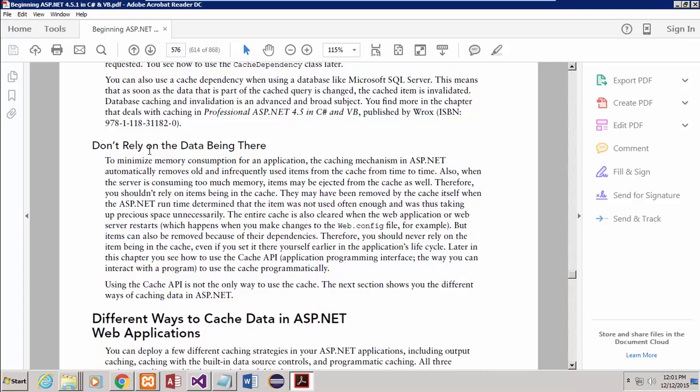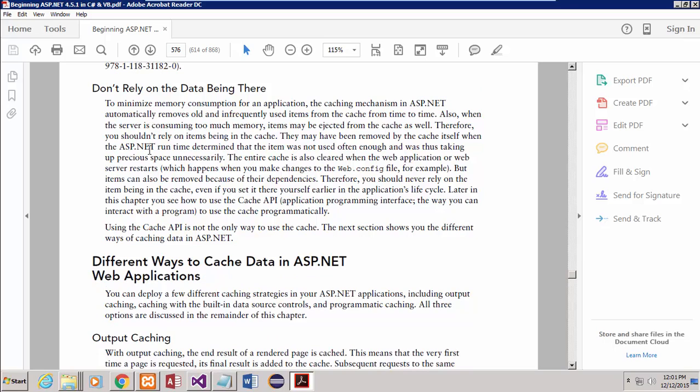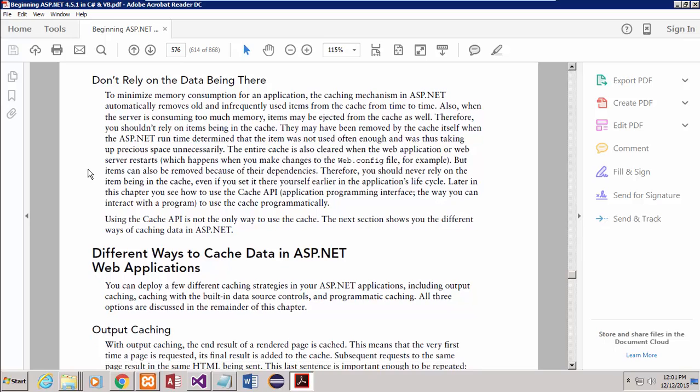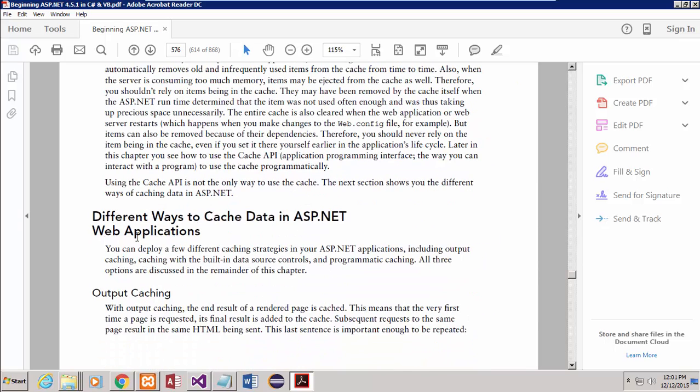For the second one, as mentioned here, don't rely on data being there. All right? There's different cache strategies that you can use with ASP.NET. It says you can do output caching, caching with built-in data source controls, and programmatic caching. Each one of them has their advantages and disadvantages.